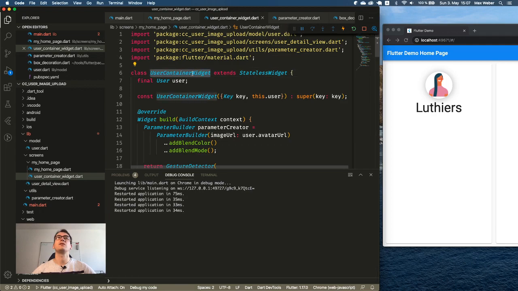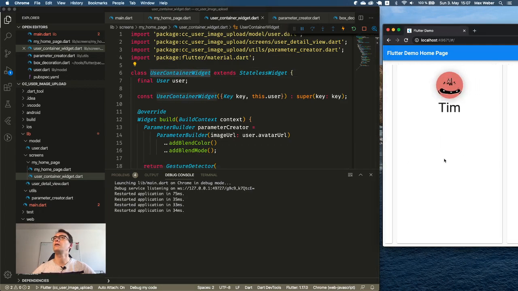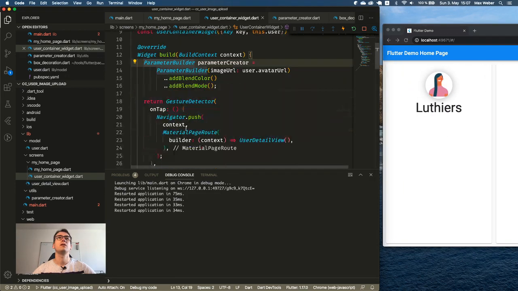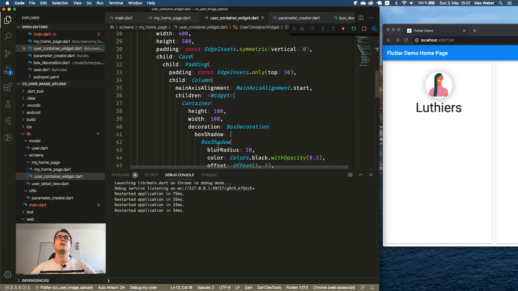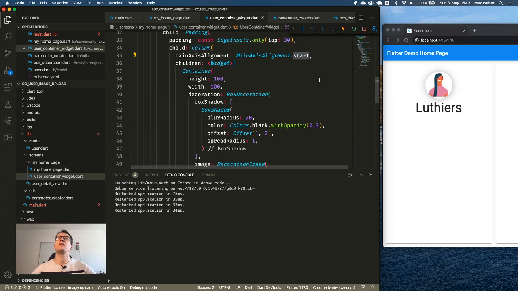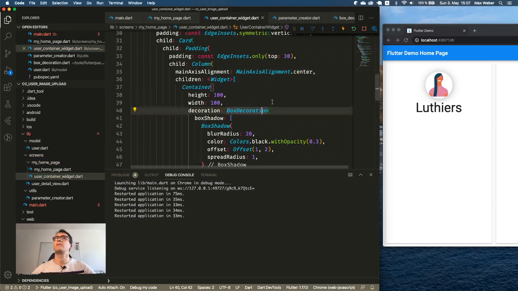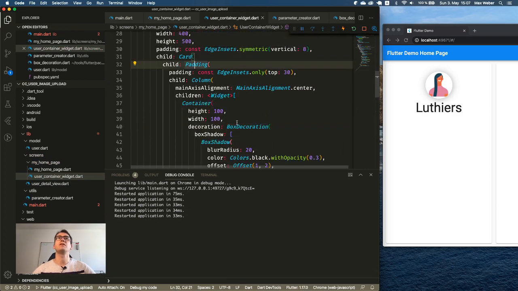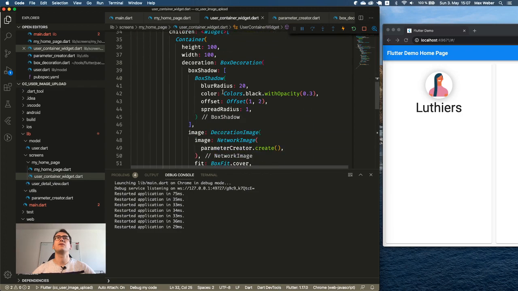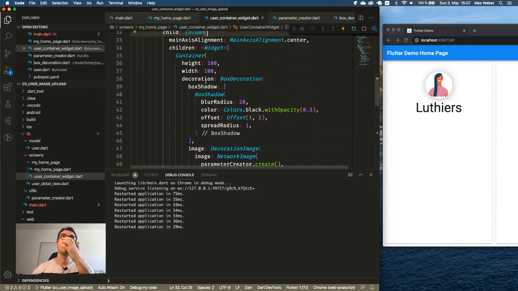That's good. So user container widget have we here of these parts, and now we want to center them, right? So let's go to our container here where we have the column, and we start at the moment. This should be the center. And the problem here is that the padding of the column, can we remove that one? Yes, I think so.